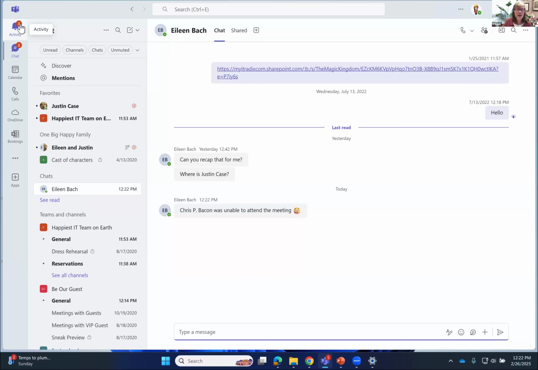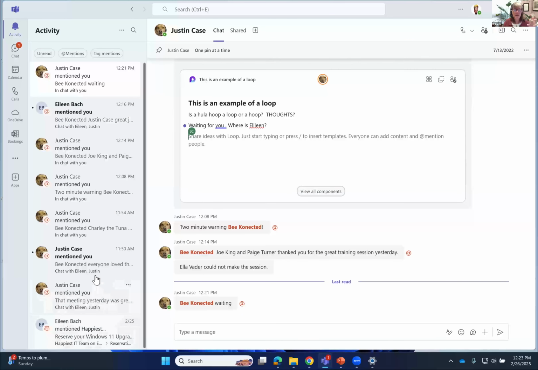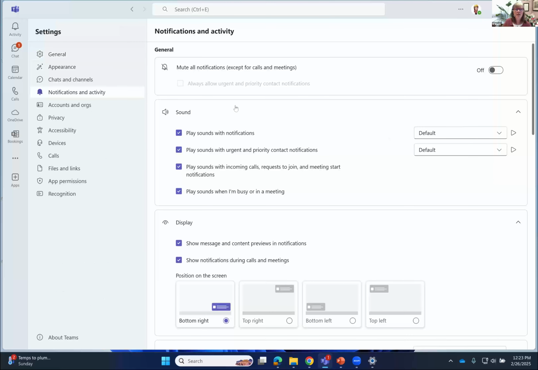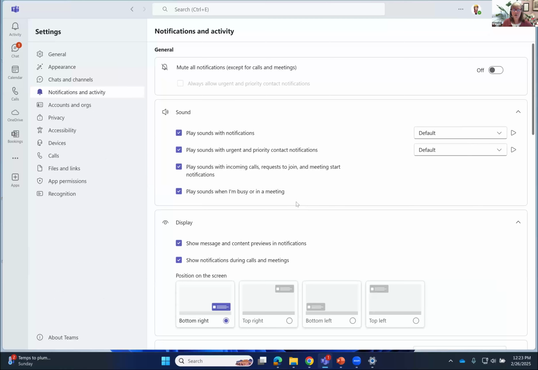The other place where you can see activity or notifications is under this activity window over here. And you can turn what's ending up in the activity feed and in the banners, which is down along the bottom, on and off. The way you would typically do that is you would come into the three magic ellipses, click on notification settings, and in here, you can decide how you want things to alert you. And there's loads of settings in here. I'm not going to go through every single one of them, but I wanted to make you aware that the notification option is here, and how you would change the notifications.